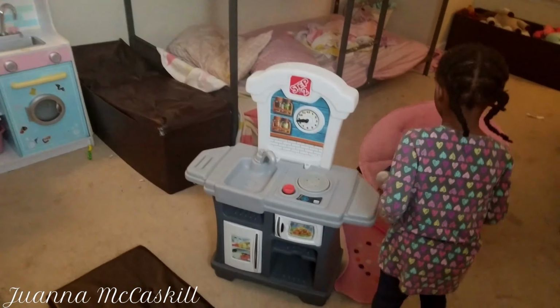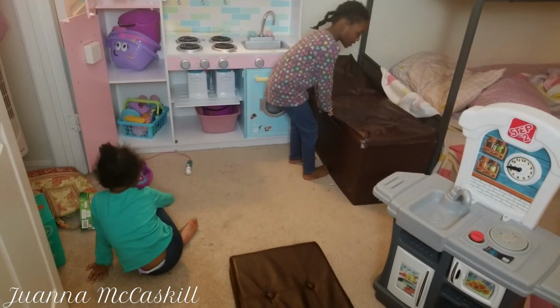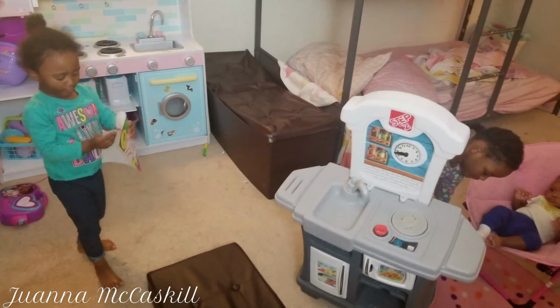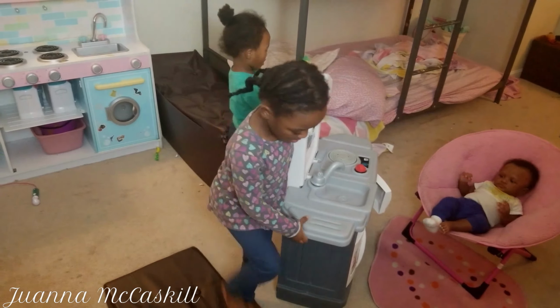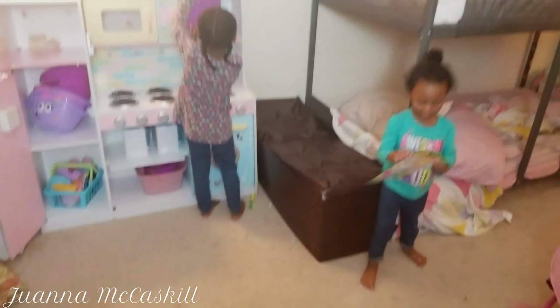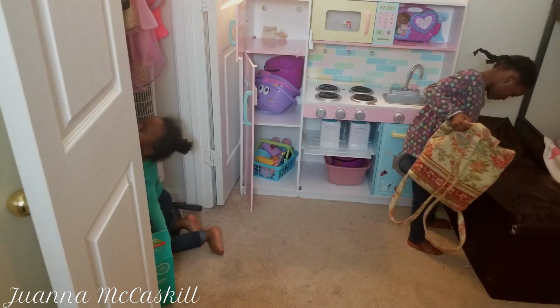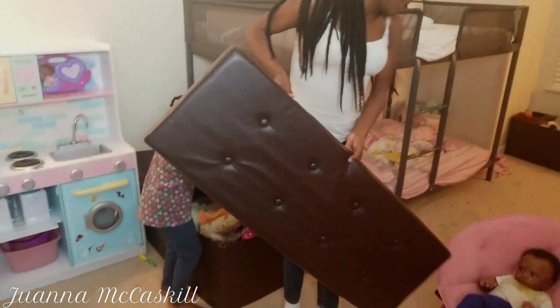So after the girls vacuumed the floor, we went to their room because that was an area that we had not touched the entire day. I allow them to pull out as much as they want, but I always remind them, when you pull out, you have to put everything back. So if you don't want to clean up, then don't pull it out.